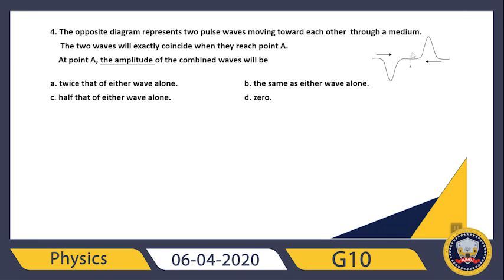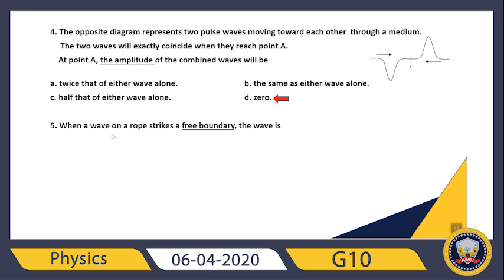Here, at point A, the displacement equals 0, of course. No displacement here, so the amplitude equals 0, because the amplitude means the maximum displacement away from the equilibrium position. But actually here is the equilibrium position, so there is no maximum displacement at this point. So simply the amplitude here equals 0.